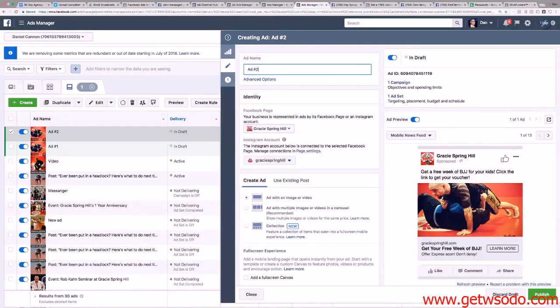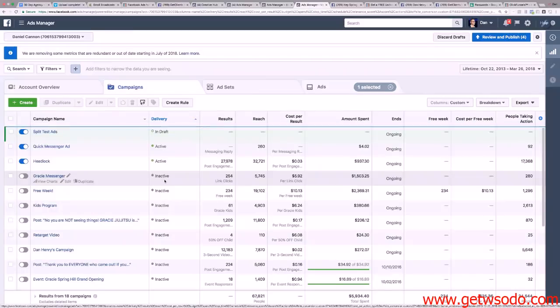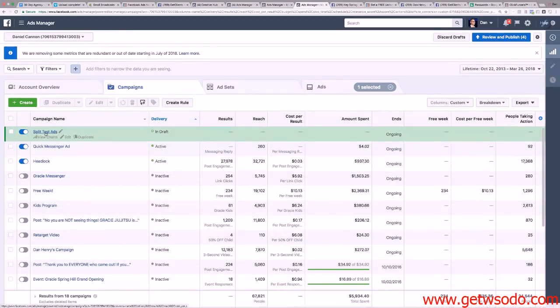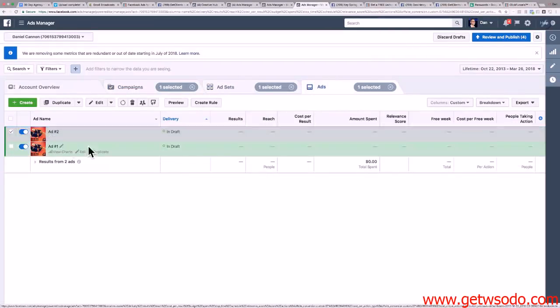Now I want you to notice something important. When I do that, Facebook does this really annoying thing where, on the left side, it shows you all your ads from all your campaigns, and that can get confusing. So what I recommend is, once you duplicate and rename up here, hide the ad, go back to campaigns, click your campaign that you just selected, click the ad set you just selected, and now you'll only see the ads in that ad set. I know it's crazy that you have to do that, but that's just the way it is. Hopefully they do fix that one day.